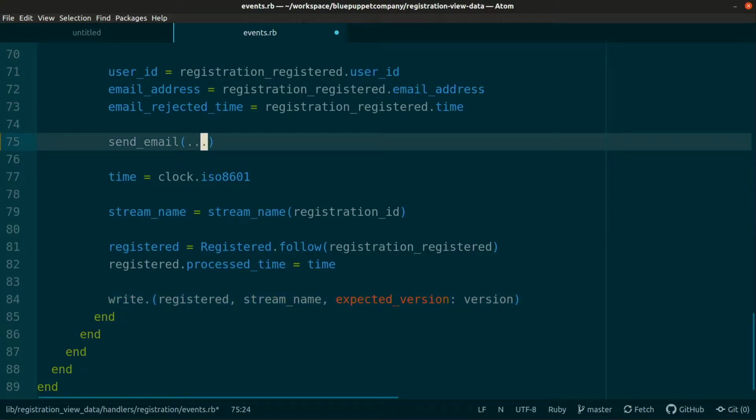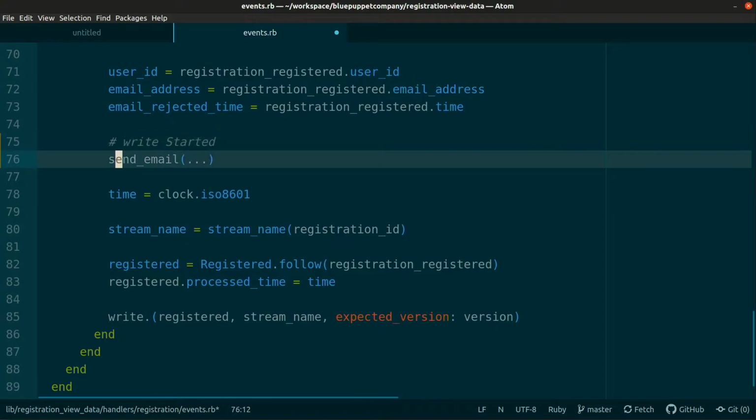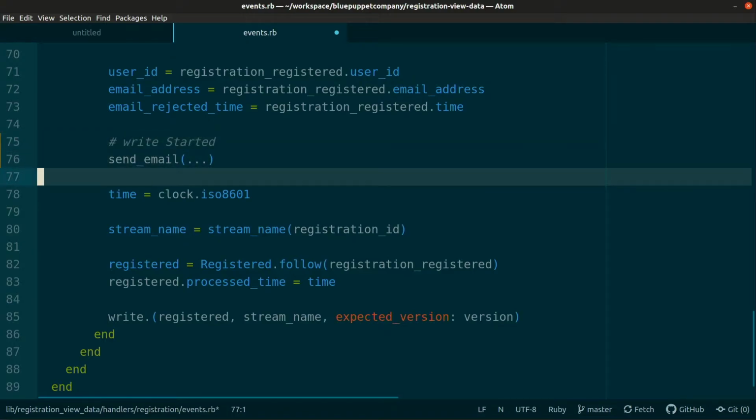We need to implement a two-phase commit protocol. Before we send our email, but after we fetch from the message store, we write a started event. And then after we send our email, we write a completed event to the message store.